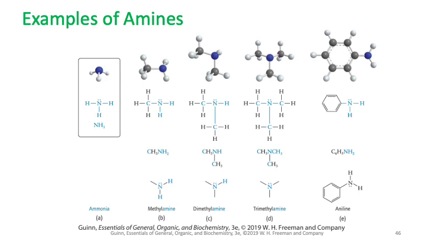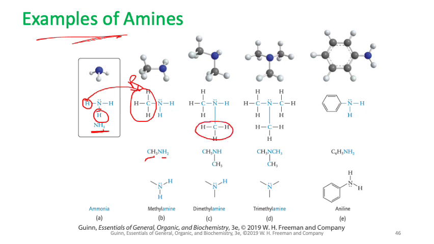There are a couple of examples of amines. If you can see, this is your ammonia structure. If I remove one of the hydrogens and replace it with a CH3, an R group, this is your amine, CH3NH2. If I remove the second hydrogen with another R group, in this case CH3 again, then you have CH3NHCH3. I can also remove the third one and replace it with one more CH3 group, then you have N(CH3)3, and this is the skeleton line structure.